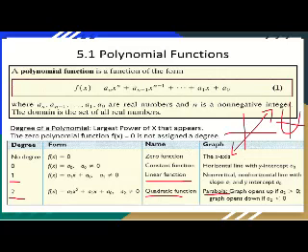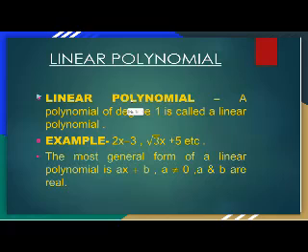Next, we are going to see about linear polynomial. As you people know, linear polynomial is nothing but what? It's a polynomial of degree 1. It's called linear polynomial. You can see some examples over here. 2x minus 3, and root 3 x plus 5. You can see, right? What is the power of this x over here? 1. Right? So it is a linear polynomial. Highest power is 1. The degree is 1. Then you will say that it is a linear polynomial.